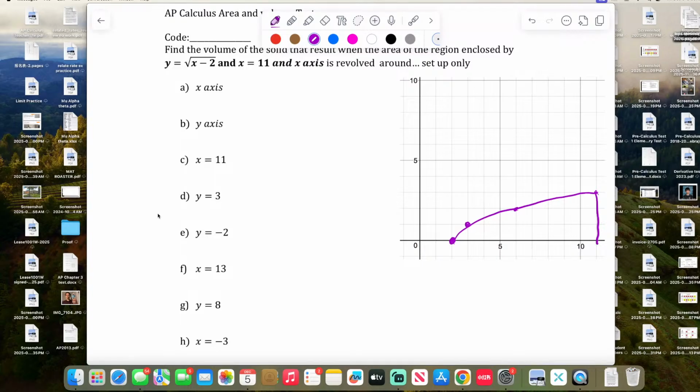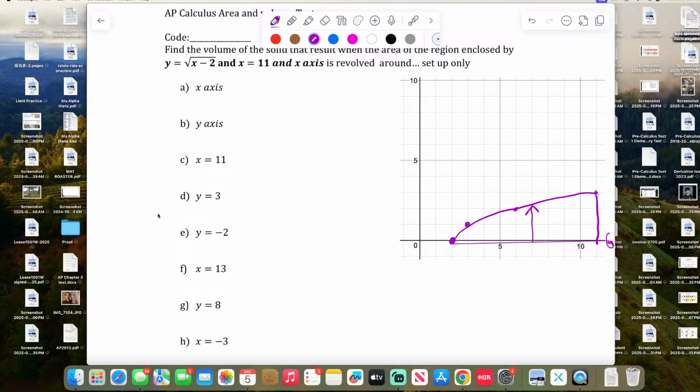So if I have the axis of rotation around here, I draw the axis of rotation, and you know that's rotating around here, then this is going to give you something like this. I always pick between the boundary. I choose to draw a line here, and that is the rotation. That's my radius. My radius is changing from 2 all the way to 11. It doesn't matter what the situation is.